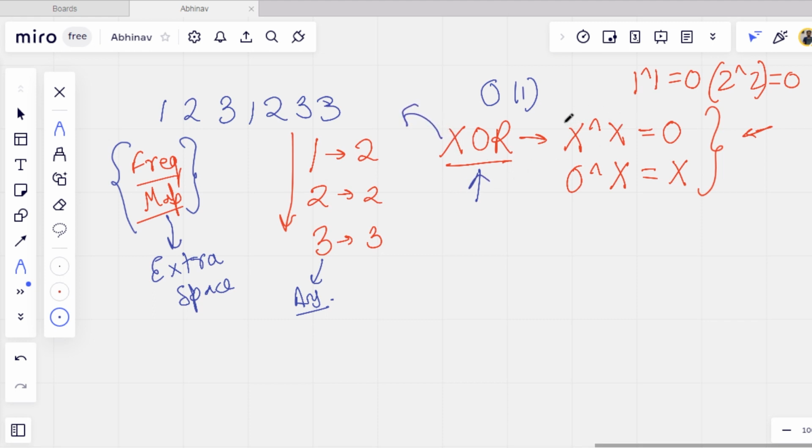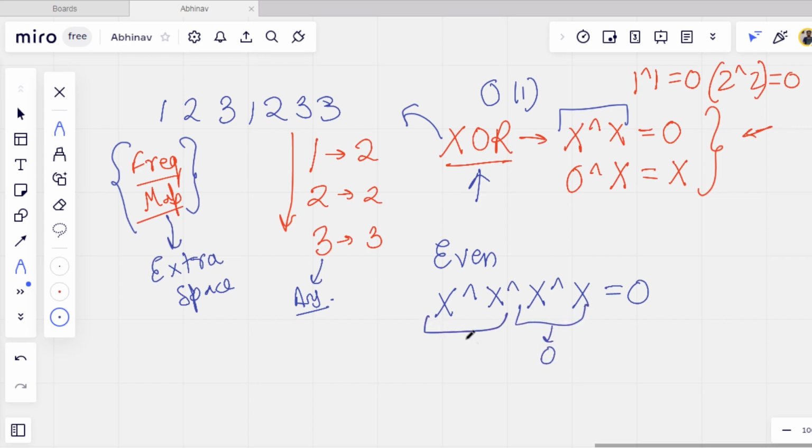You can see that if we take two equal numbers, the XOR is 0. Similarly, if we take any number an even number of times, let's say x XOR x XOR x XOR x, then also the answer will be 0. Why? Because this pair will XOR to 0, this pair will XOR to 0, and the overall XOR will also be 0.